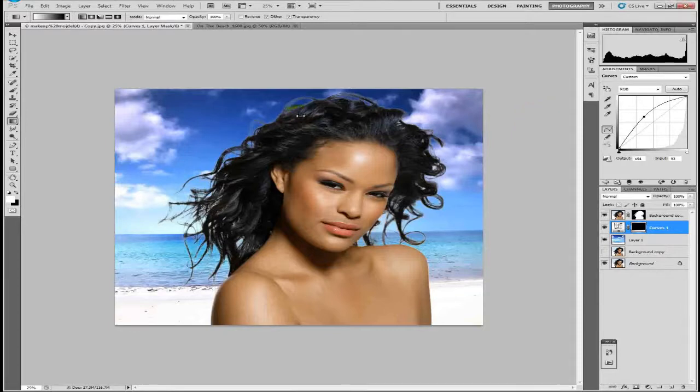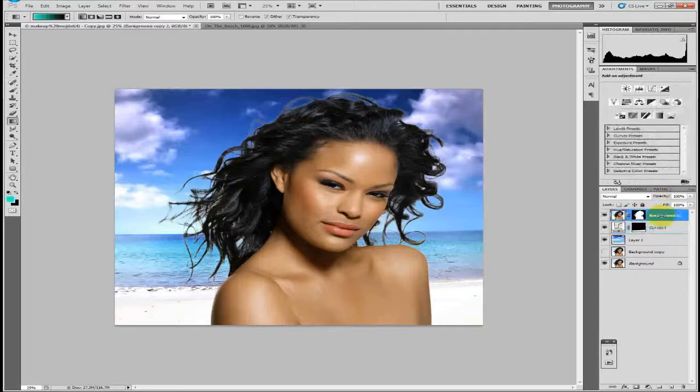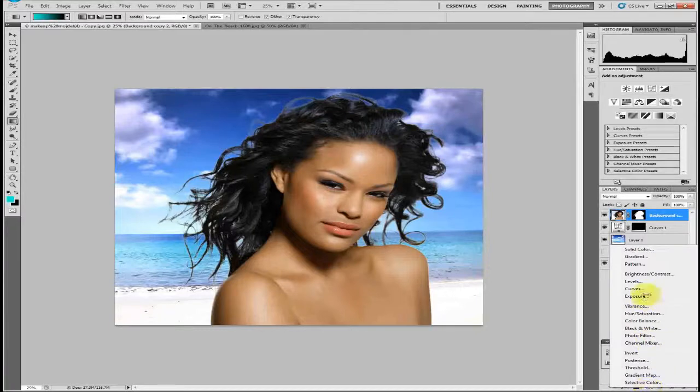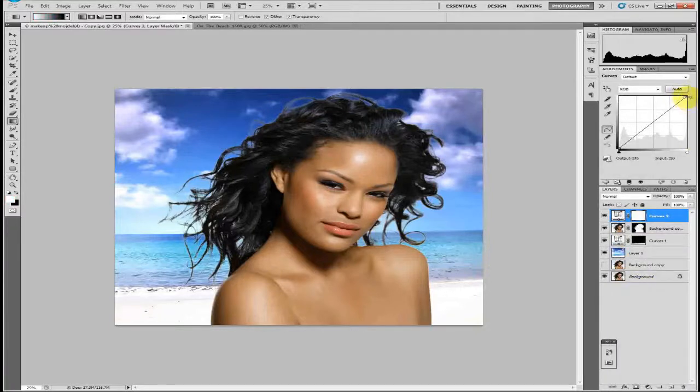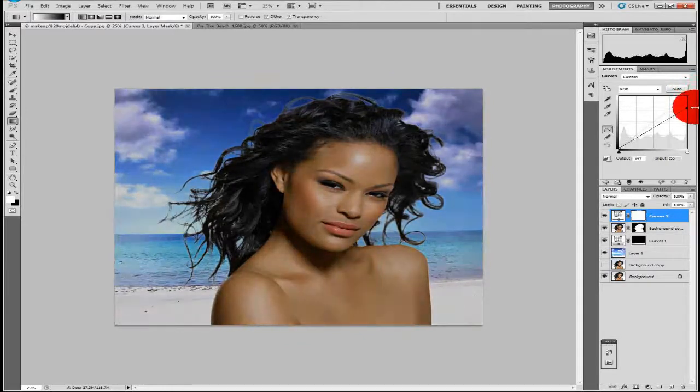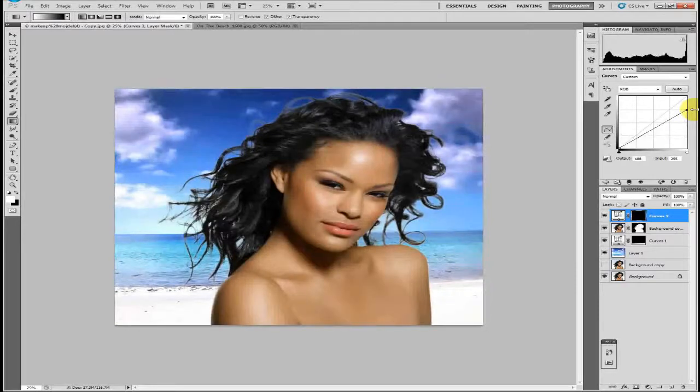Okay, so lastly what we want to do is just make sure that the hair works well with the background. So what we'll do is select your top layer, go down to new layer, and you want another curves layer, and this time on the top right just drag that down slightly. Now obviously as you can see it's making the whole picture darker, but what we'll do to change that is if you select Control I, once that's done that'll invert what we've just done there.